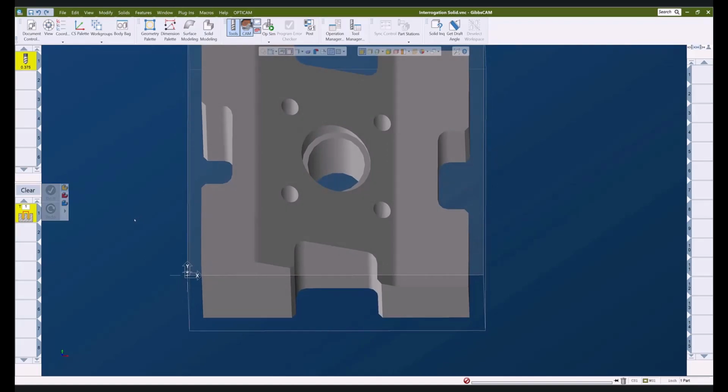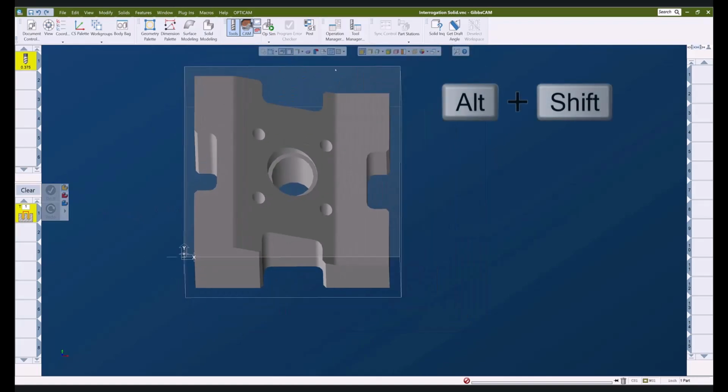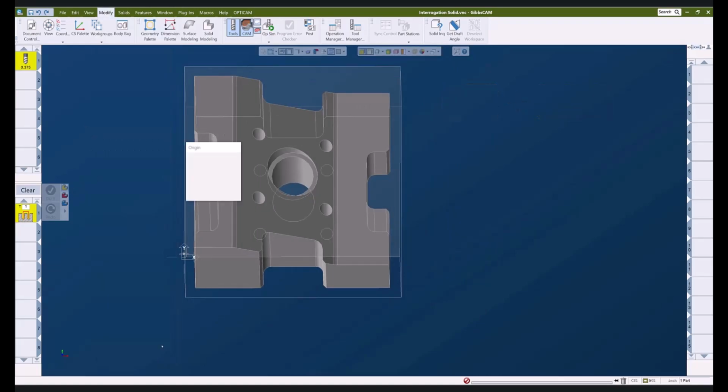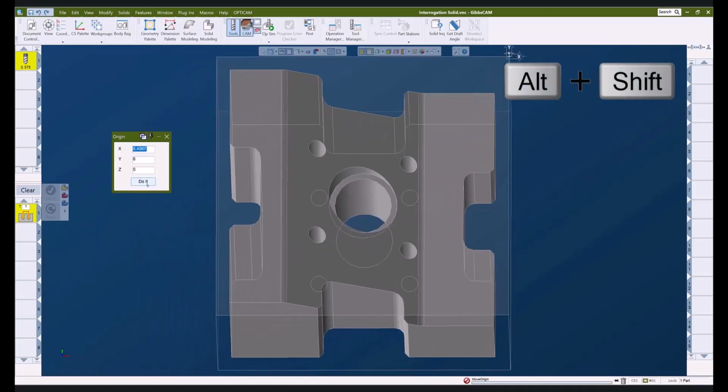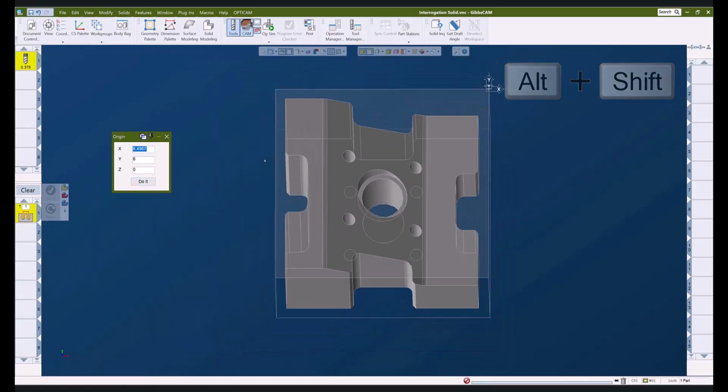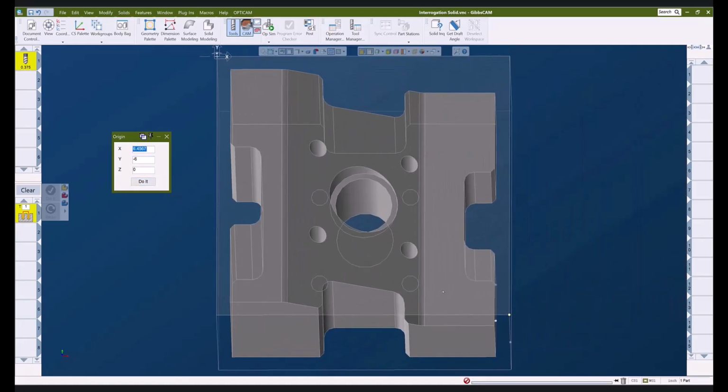The second interrogation mode is accessed by holding down the Shift key along with the Alt key. This interrogation mode returns the entire XYZ data set at one time. If I want to move my part origin to this corner, for example, I simply make certain that either the X, Y, or Z field is active in my Move Part Origin dialog, then hold down Shift and Alt while I click on the virtual point on this corner. I can use any other point, virtual or geometric, or any circle to fill in the X, Y, Z fields in most any window that provides those fields.